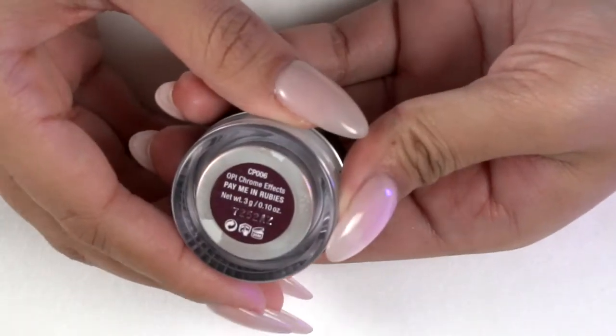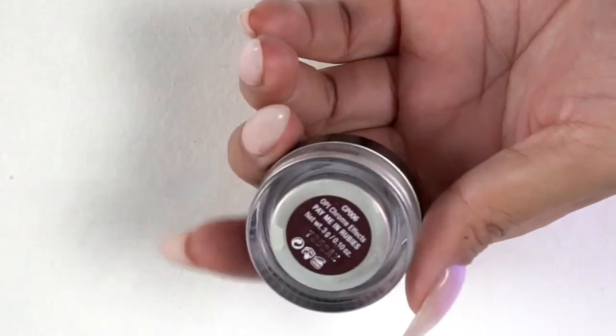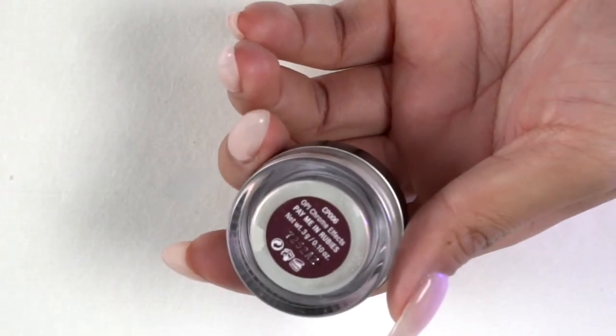Hey, Darlene, we've got a question on Instagram. What chrome color was it that you used? Yes, great question. So the chrome color that I'm using is the OPI Chrome Effects Pay Me in Rubies. So Pay Me in Rubies is kind of like the pinky one.